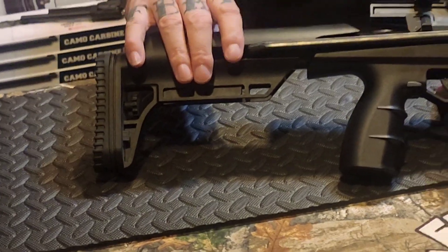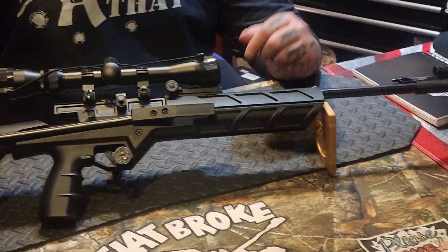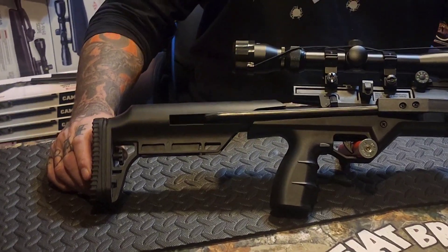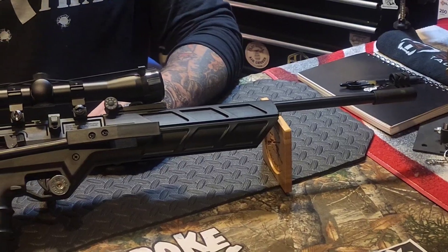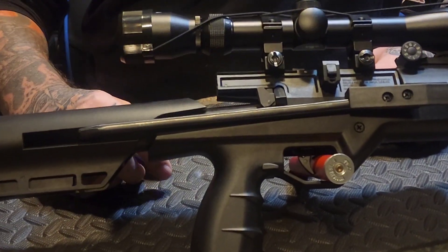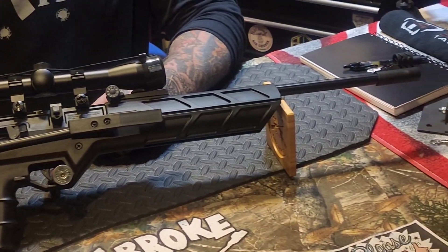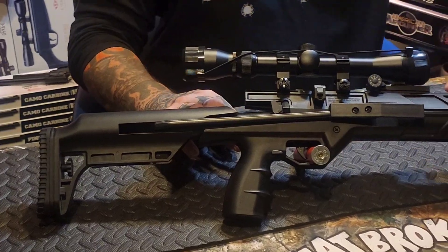It also has a vertically adjustable rubber textured butt plate for comfortable shouldering. The TR5 rings in at 500 feet per second with lead pellets and she's perfect for all types of plinking or target fun. With a rifled barrel at 18.75 inches, if you got the skills it's accurate at 10 meters and more. It's a side lever repeater with a manual safety located on the left side just above the trigger, and she weighs in right around five pounds, so everybody in the family should be able to shoulder and shoot it.